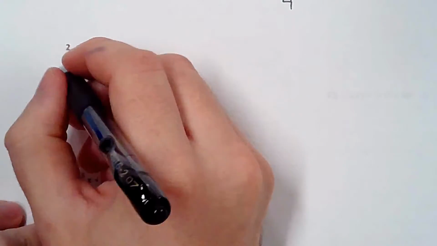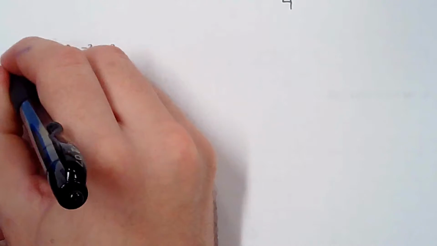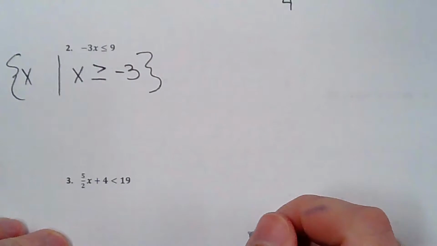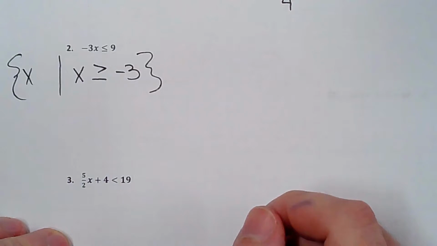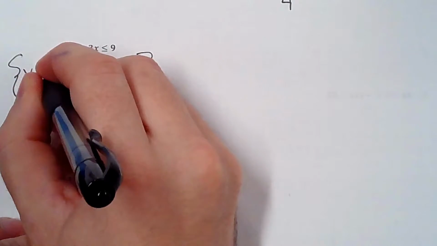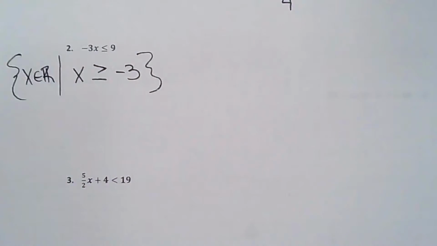So set notation real quick. Watch this. I got extra space over here, so I'm going to be even crazier. I'm just going to write all real numbers. Redundant, but it gets the job done.